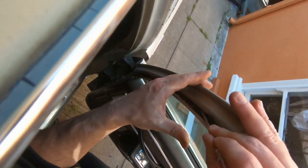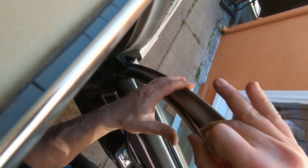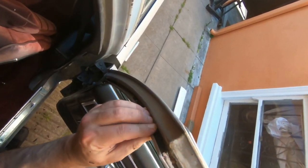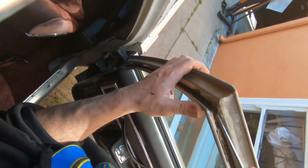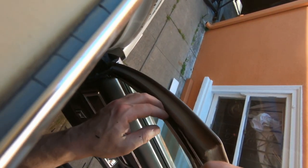So right here, I probably got it good enough. I'm gonna try to get a little bit more off in here. It's just in the channel. And it fits in there nice and snug. So definitely wanna give it its channel to sit in. It could probably work around it a little bit if it didn't get all of it, but you'll feel better off just getting as much of it free as possible.